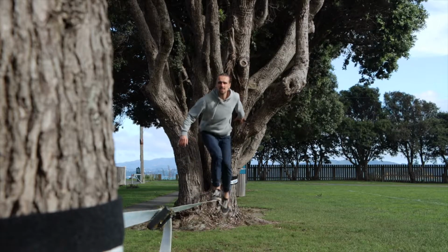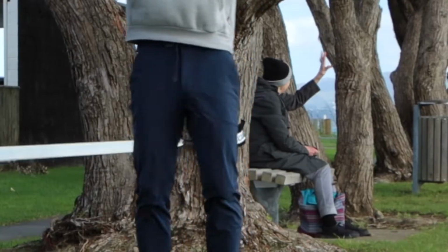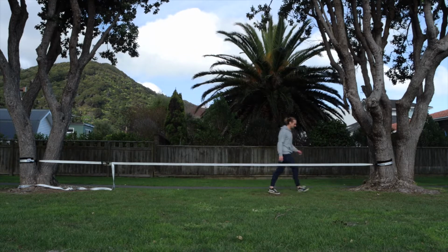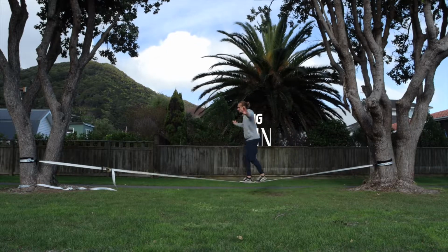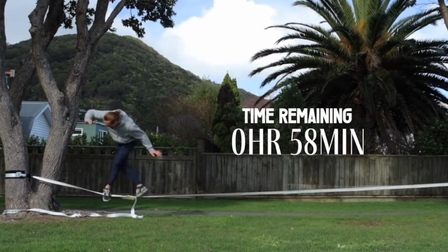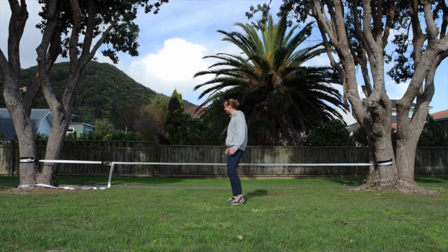Right, I just need to get to the other side. That was also about the time where my new lady friend decided to join in the fun. Almost halfway. And despite almost getting eaten by a dog, nom nom nom, scared the crap out of me, I did complete the tighter line in just half an hour. Kind of. I almost got across.